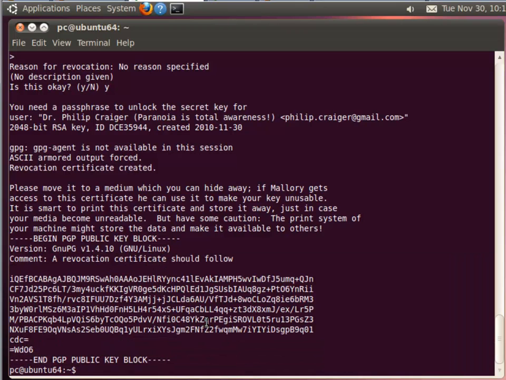If we were to go back and do this again, we could type out that we want to call this revoke.asc or GPG, and that would indicate that this is the revocation certificate for that user ID.